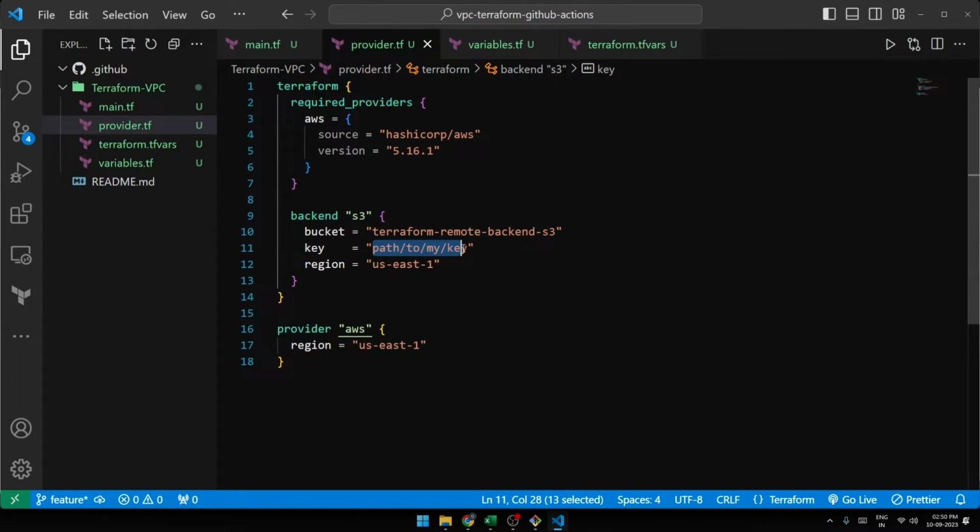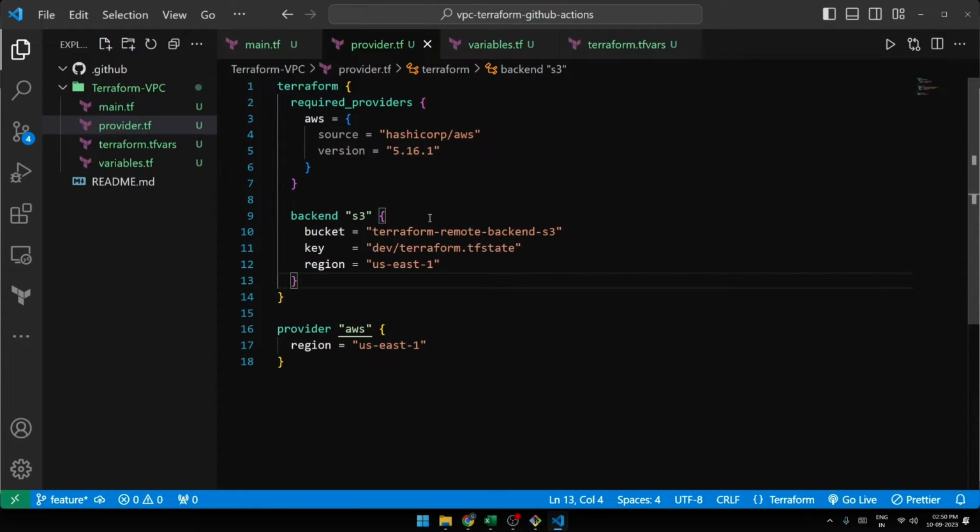You can give any path to it, so I'll give the path as, let's say, dev only. Dev Terraform main.tf state. Okay, and here is the region for our bucket, and that's it.